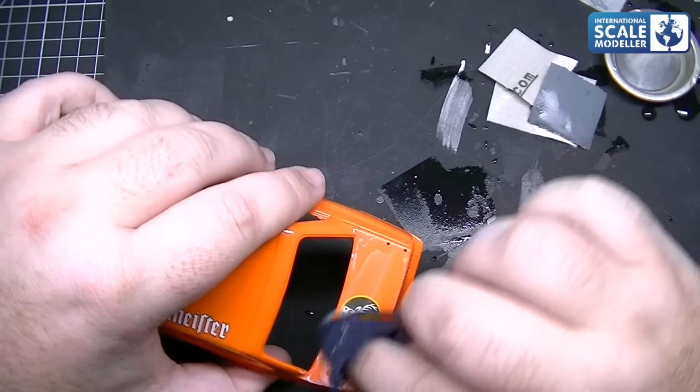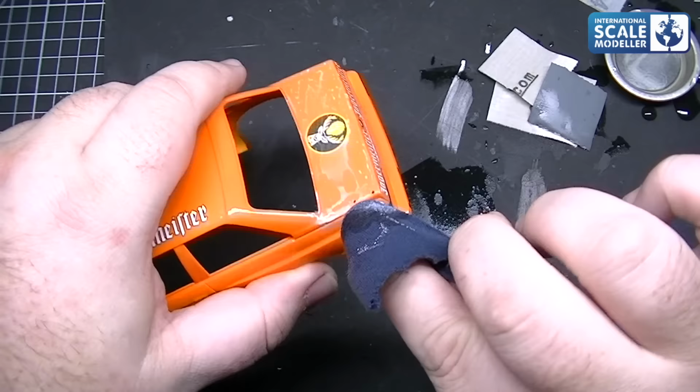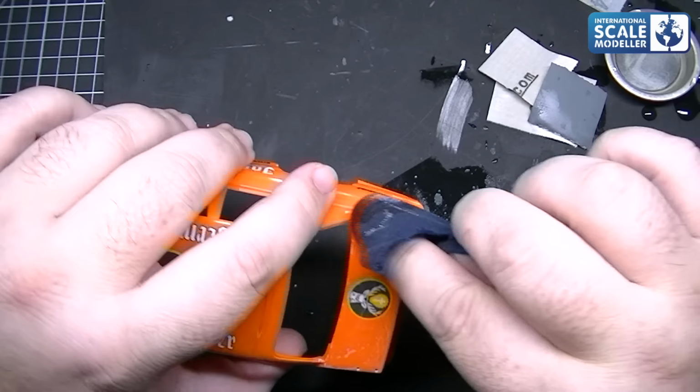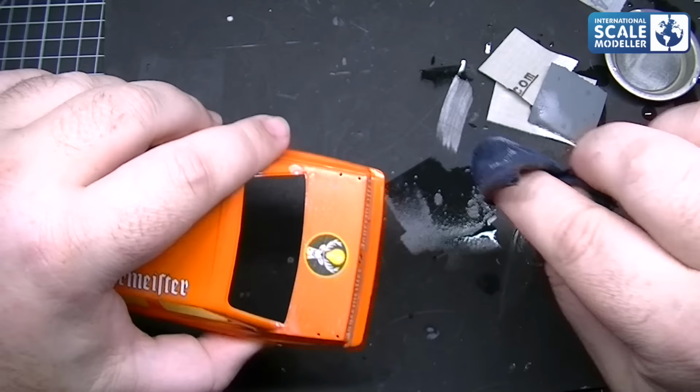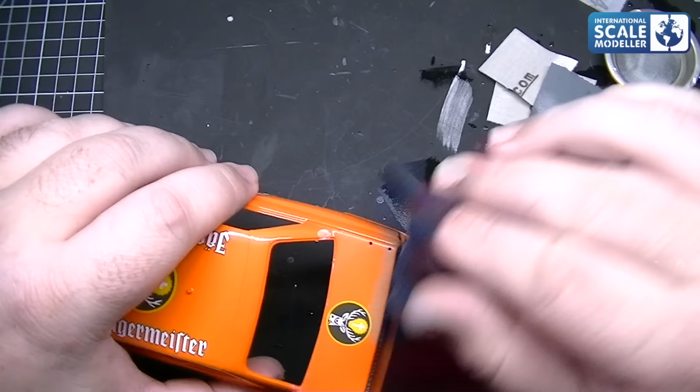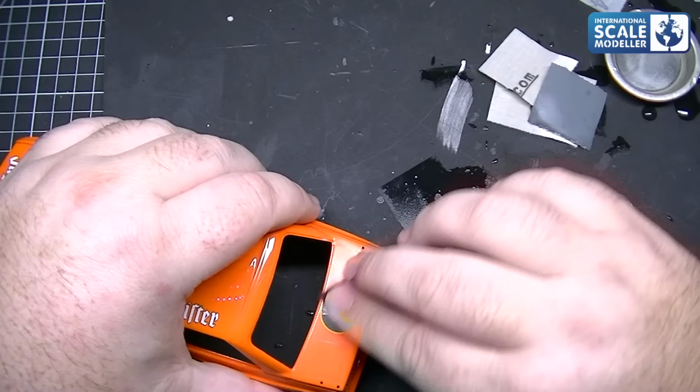That's the thing, when you start changing too many variables, you lose track of what's making the difference, what's working and what's not working. And obviously we changed paint, 2K and compounds here all together. And I think those kind of variables can give you, not false results, but kind of hidden results. So you think something's not as good, when in reality, it probably is. So that's the coarse compound on. We're then going to grab another clean cloth and remove that. Have a look what we've got. And then we'll work through the fine and the finish until we get what we get at the end.